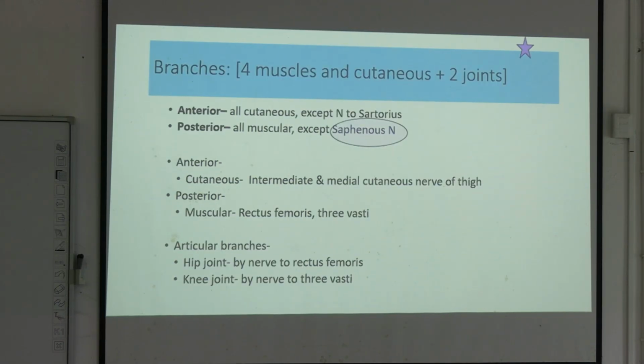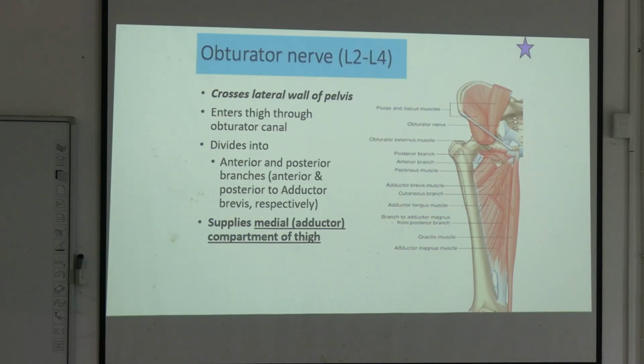This femoral nerve splits to give a cutaneous branch. We call it the saphenous nerve. The saphenous nerve is a cutaneous branch. That's why we call this a mixed nerve. It supplies the muscles, the rectus femoris and the vasti, that means the quadriceps muscles. It supplies the skin. It supplies the knee joint, and it also gives a twig to the hip joint as well. So it has an articular branch, muscular branch, cutaneous branch, and so on. This is how you should study and revise.